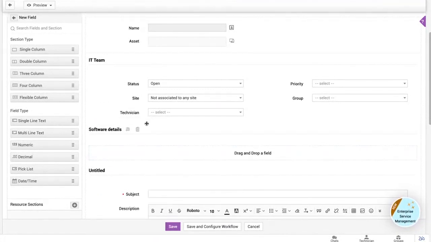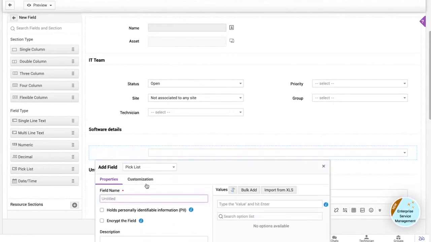Now, as an administrator, you know what the basic entities are that you want to collect for a new software installation from a user. Let's say it is going to be a list of software, like licensed software, unlicensed software. You will have to show them a list of software somehow so that they can select. So we can drag and drop a pick list in which you can show all your software.